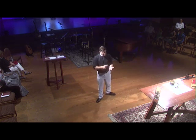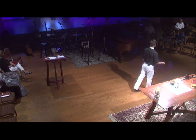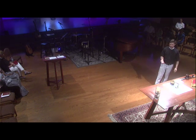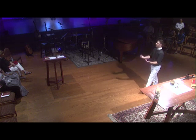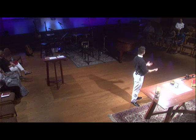And he tells them, don't take anything with you, but you have something to give. So when you get to this place and you go into a house, put your peace out into this house. If they receive it, it'll land on them. If they don't, it'll return to you. Let it return to you.